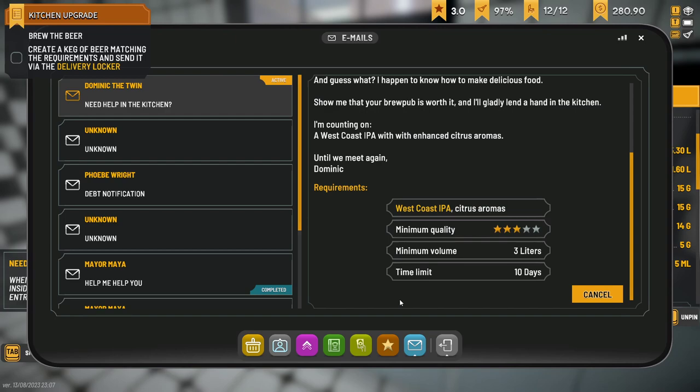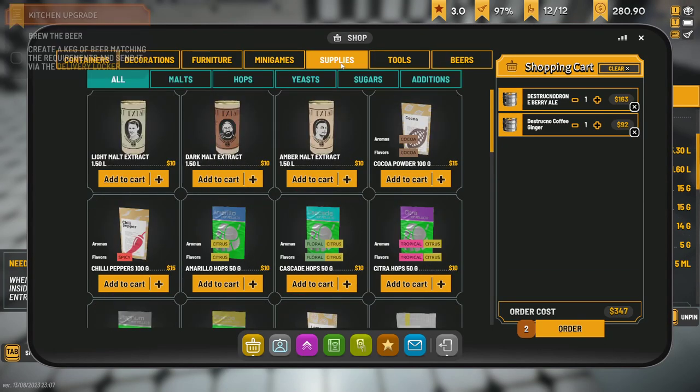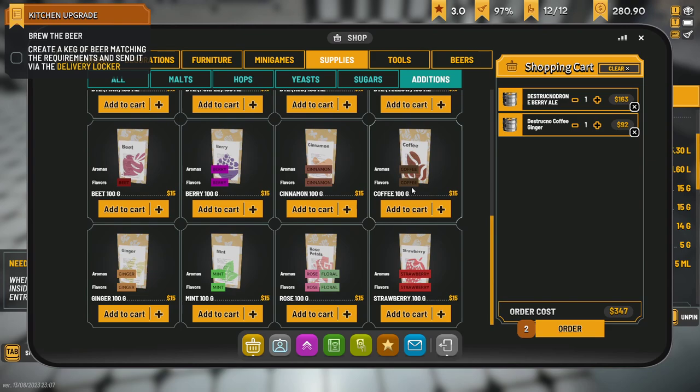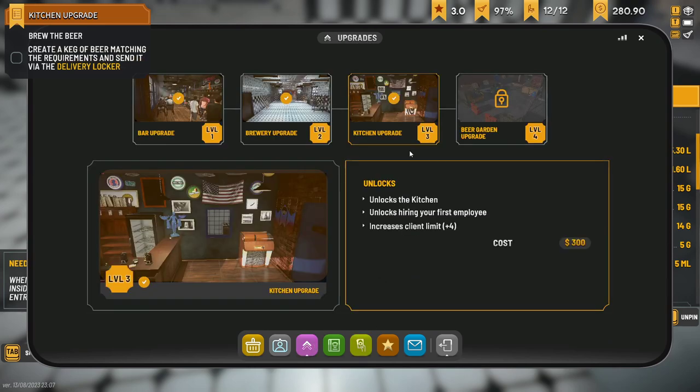It says citrus aromas, which technically ours is. Yes, it still has. I'm going for a West Coast IPA with enhanced citrus aromas. Is there any citrus aromas? I don't think so. Sugars is only lactose. There's aromas, but then there's also flavours for that. There's nothing that literally says anything of that, like the hops are just what makes it. So I guess I did it right, but I'm honestly not sure.